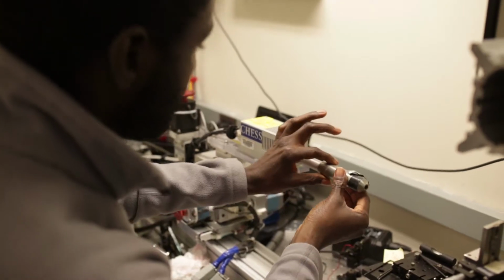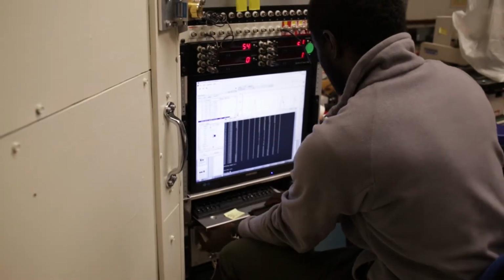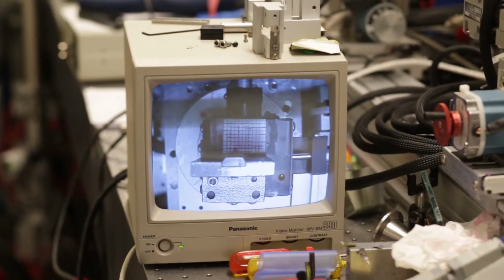I joined the Commercialization Fellowship program to explore the opportunities in commercializing the work that I've been involved in with my PhD research. I also joined to be able to learn some skills that would add on to what I'm learning here as a PhD student, which I believe will be essential.